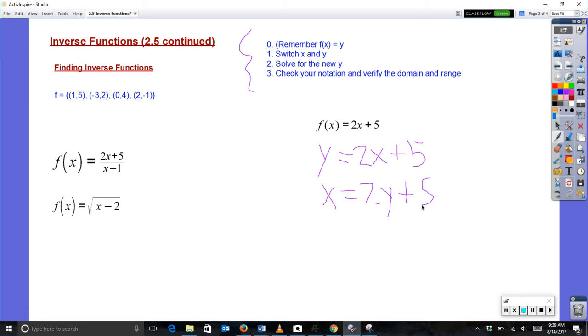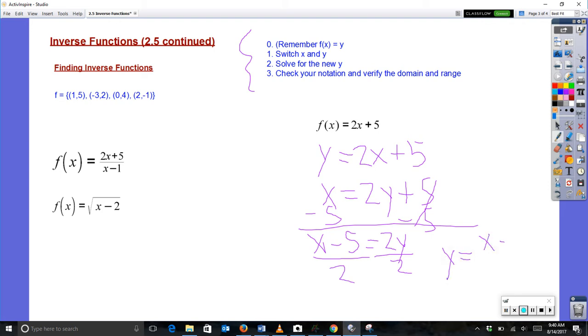So what I have numbered as step 2 up there is solve for the new y. So we've got a y on the right now, and we'll subtract 5. We get x minus 5 equals 2y. Then divide by 2, and we've got y equals x minus 5 over 2. And that's your inverse. And then we might relabel it as f with that inverse symbol that I don't really like too much. And so this method, especially in more complicated functions like one we're about to see, allows you to do the backwards work without having to riddle through it mentally without any work.